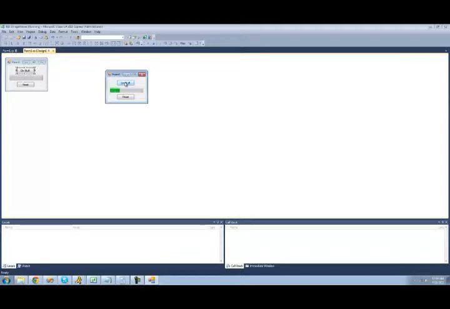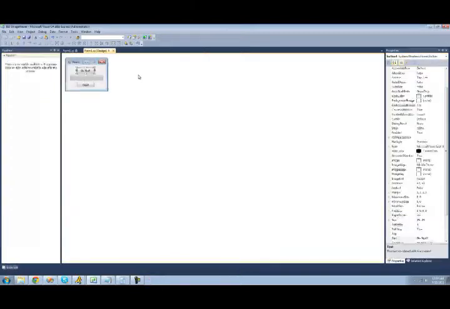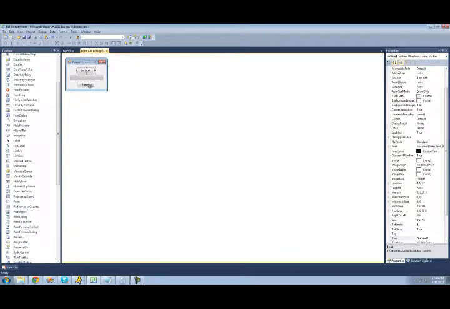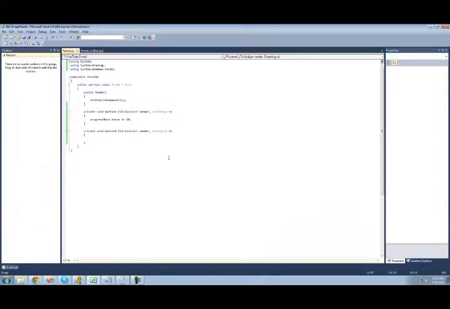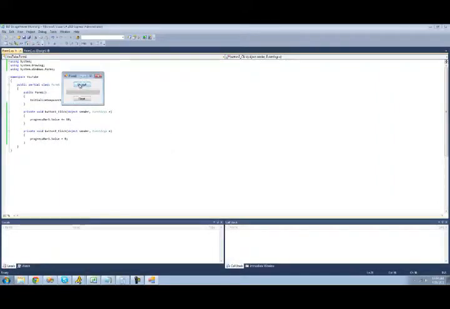Yep, it's moving quite smoothly. Now I'm going to show you how to program the reset button. So now when we double click on the reset button right here, we're just going to set the progress bar 1's value equal to its minimum value. So we're just going to do progressBar1.Value = 0, since its minimum value is 0. So no matter how much progress we have right here, when we click the reset button, it should just reset it back to the beginning. Yep, and even if we had more progress, yep.